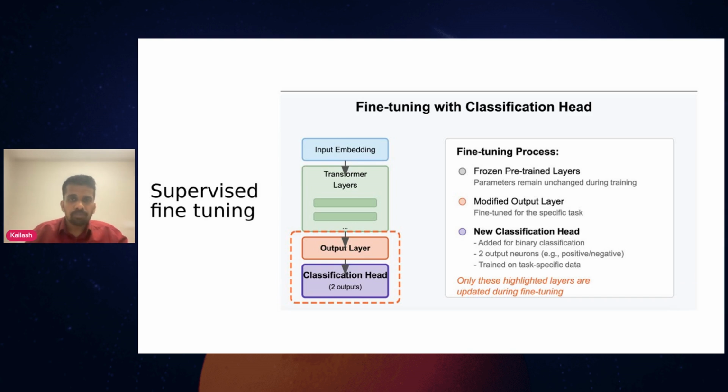This approach is much faster. The advantage is it's quicker to fine tune because we add a classification head and only update the weights of the last layer, and we do not touch any of the previous layers. We freeze them. If you want more performance, definitely you can try unfreezing a few of the last layers, but it's a trade-off between your performance versus the time required for the fine tuning.